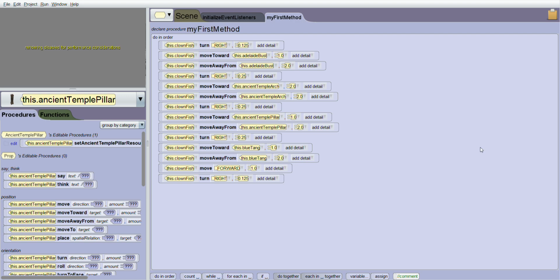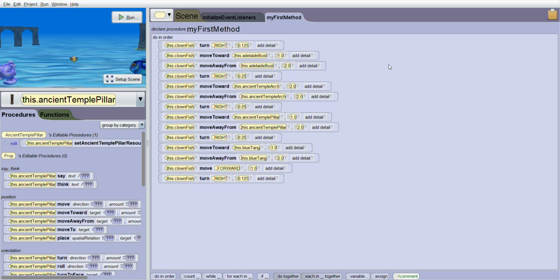So that's how you do week 2 lab number 2. You might want to take a screenshot of this. These are all your commands. All your commands need to look something like this. You can do any fish you want, and you just need 4 different objects, and you need to have your fish turn toward a particular object, move toward it, and then move away from it too.